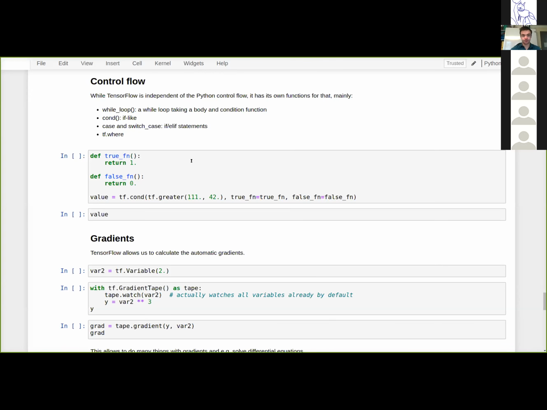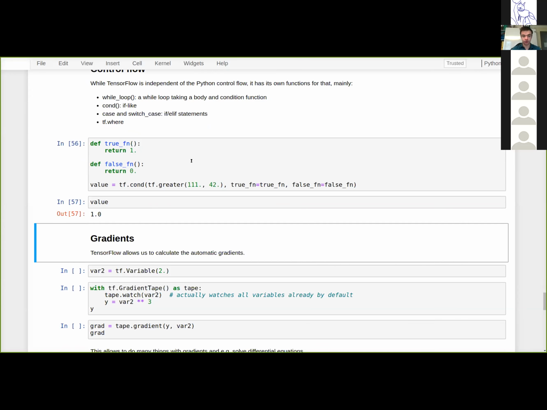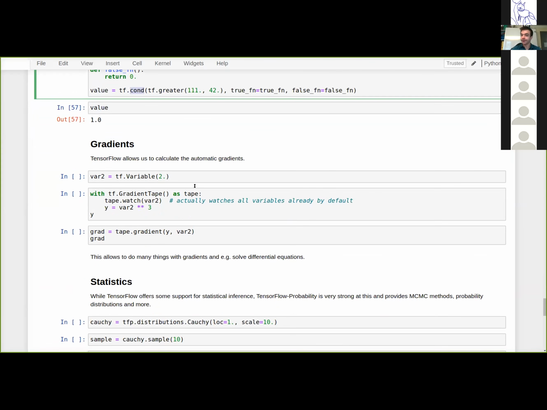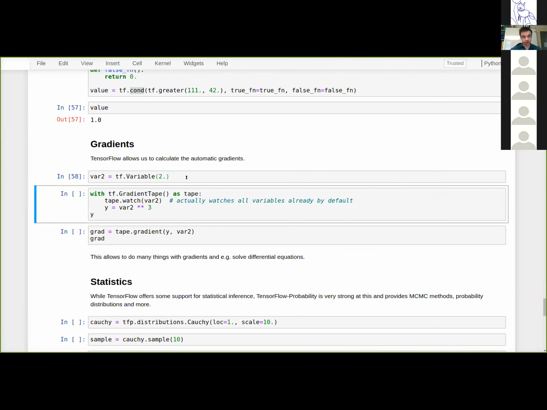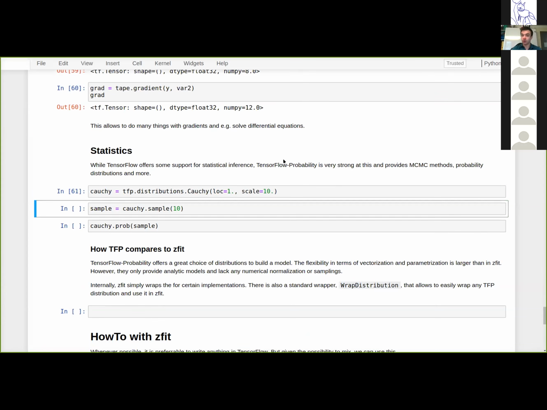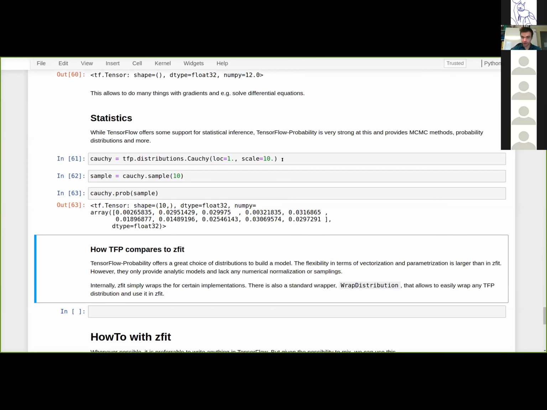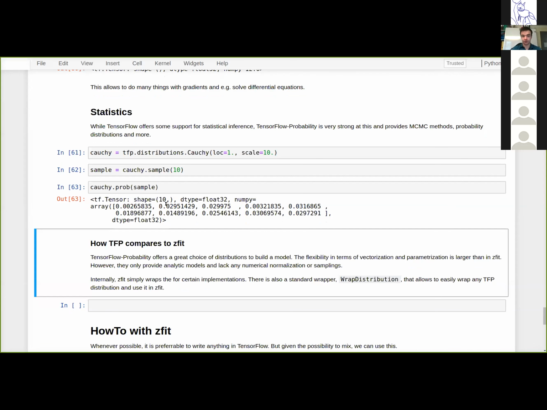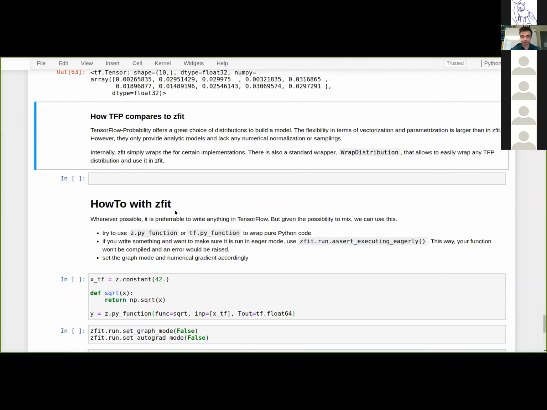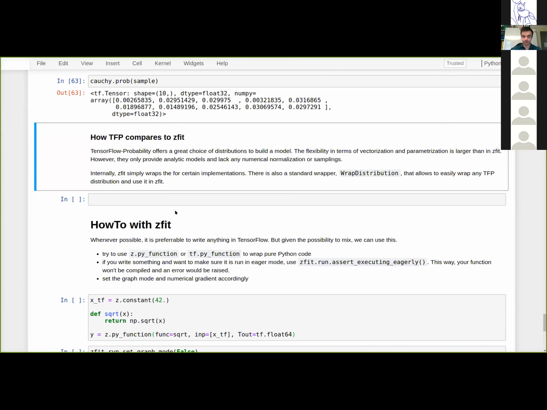As I mentioned, there is control flow. You can use stuff like conditions. You can steer it. There is also the possibility to declare gradients, which is not so important how to do it. And there are already a lot of libraries, TensorFlow Probability for example, that build statistical stuff on top of TensorFlow. The nice thing about this is that it's very consistent because it does everything with TensorFlow.